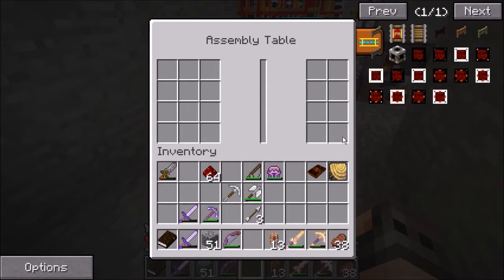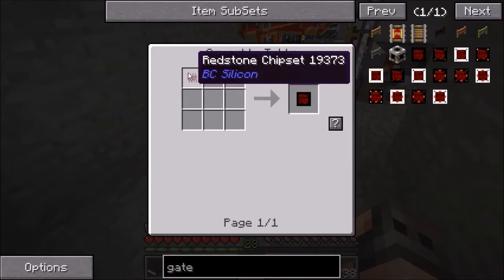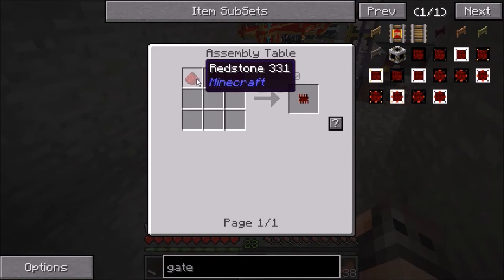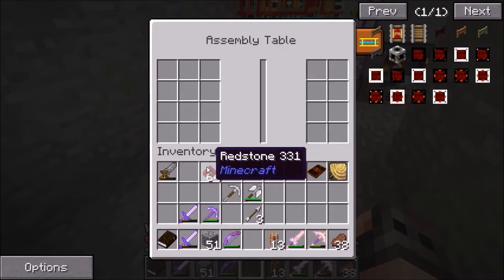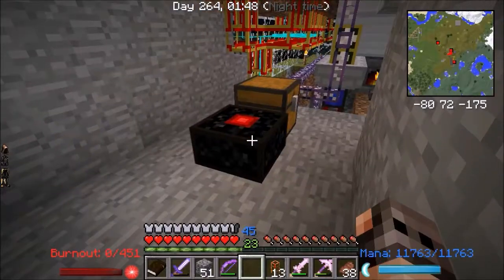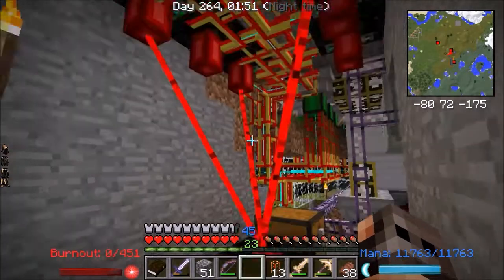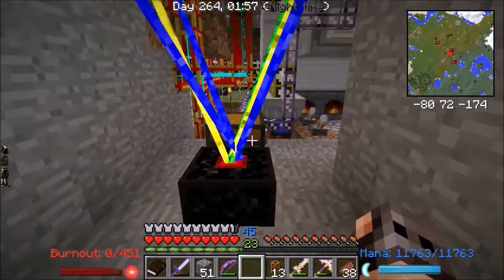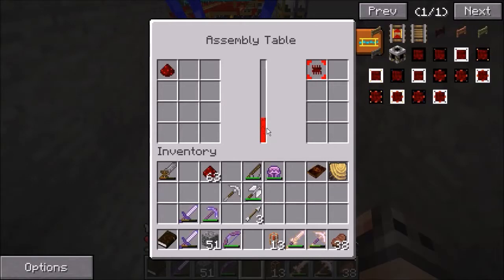The first thing I want to show you, which is again still basic Buildcraft and has nothing to do with the Buildcraft tools, which we'll be getting into in a little bit, is a gate. And a gate is made by putting a redstone chipset into the assembly table, and a redstone chipset is made by putting redstone in the assembly table. So if I put a piece of redstone in here, and then I have to tell it to do it by clicking here, it'll start working, and you see these lasers shoot out, and they pew pew pew onto the table, and they are sending out their power.